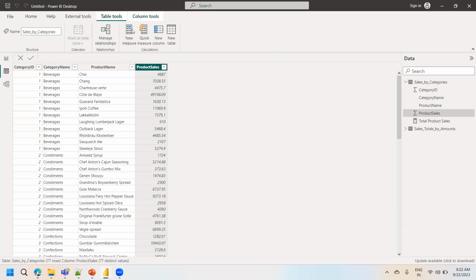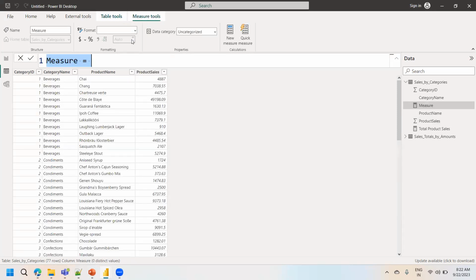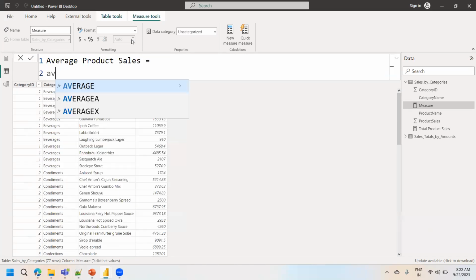We can use one more new measure. Click on the new measure. I want to see the average of my product sales, the average overall across the data. Giving the name of the measure as average product sales equals direct functions. If you start writing average, not AVG, the full form, you will get the suggestions too, as per IntelliSense.